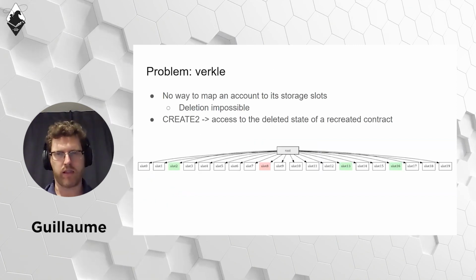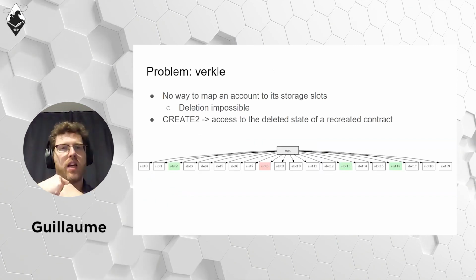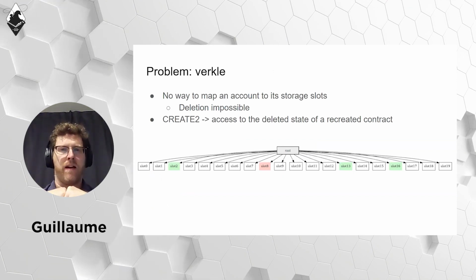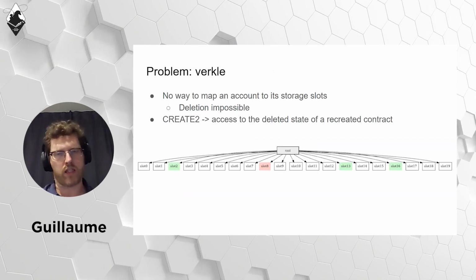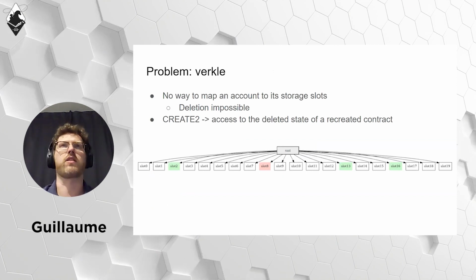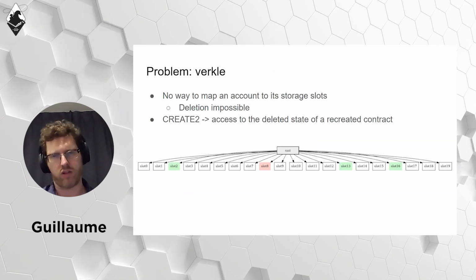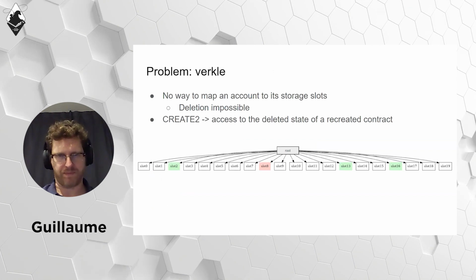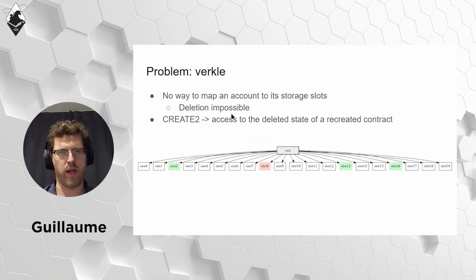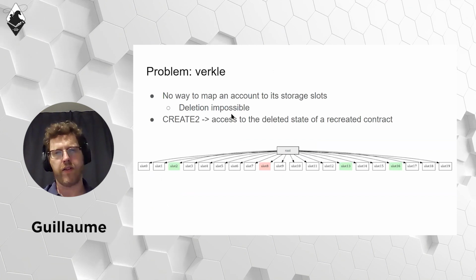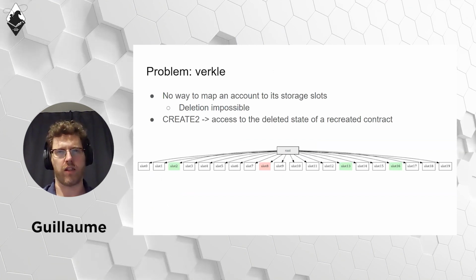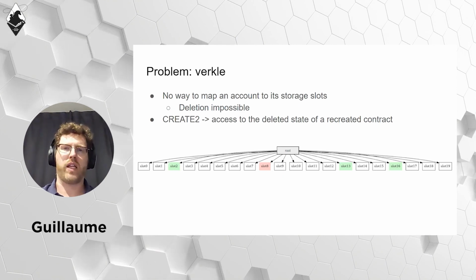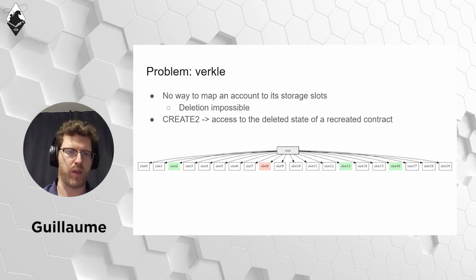And the last problem, for me the biggest, is the way we propose to do Verkle trees. Instead of having one tree that contains all the accounts, where each account has one subtree for all its storage slots, everything would be spread over one single tree. And we lose the ability, given an account, to enumerate all its storage slots. Or conversely, given a slot, there's no easy way to find which account it belongs to.